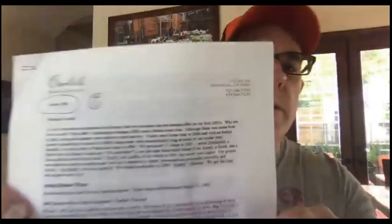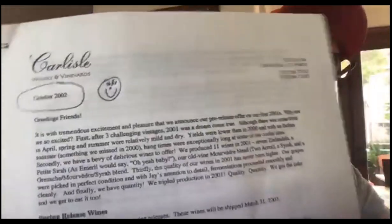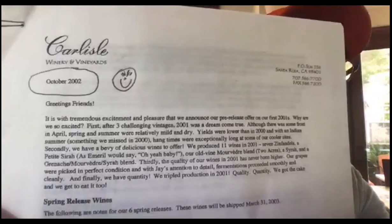So I thought I would start off and hold up this. For some of you that saw the thread, this is the October 2002 paper mailer that Mike mailed me. And I think this is the first vintage that I bought from. In this mailer was 2001 Russian River Zin, which was the Carlisle, and Gumtree Ranch 01, Tom Feeney 01, and Dry Creek Petite 01, for example. A long time ago. I barely remember. Yes, I was buying these wines, Mike, before I was even in Cellar Tracker. So I think the very first thing I tasted from you, at least that's in Cellar Tracker, is the 01 Reebly. And I know that one goes way back.